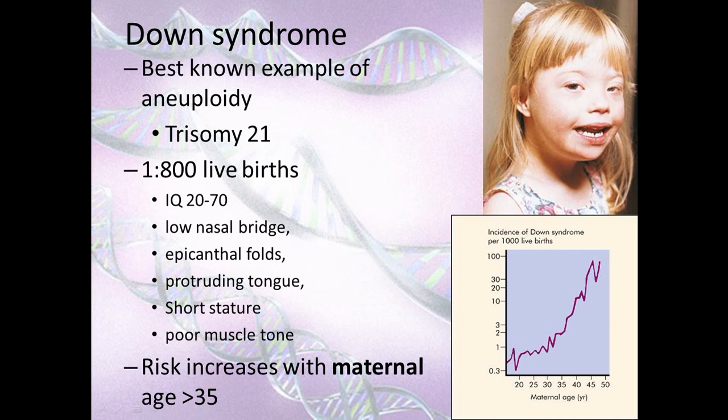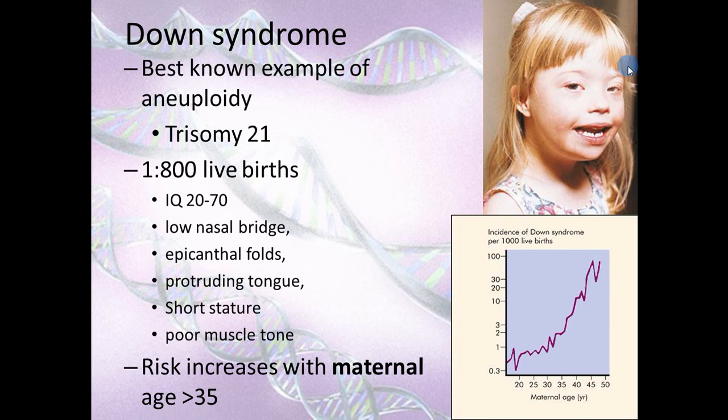Right? Some of the signs or symptoms: one is low IQ. The average IQ is 100, their IQ can be 20 to 70, so lower than normal. They have a low nasal bridge, and they also have these things called epicanthal folds. And an epicanthal fold, the best way I remember it, is that if you look at Asian heritage eyes, they have kind of an almond-shaped eye. The epicanthal fold is this area right here that gives them that tight, almond-shaped eye. Protruding tongues, so their tongue is a little bit thicker than their mouth area, and sometimes it wants to just hang out a little bit. They have short stature and poor muscle tone. So those are some common symptoms.